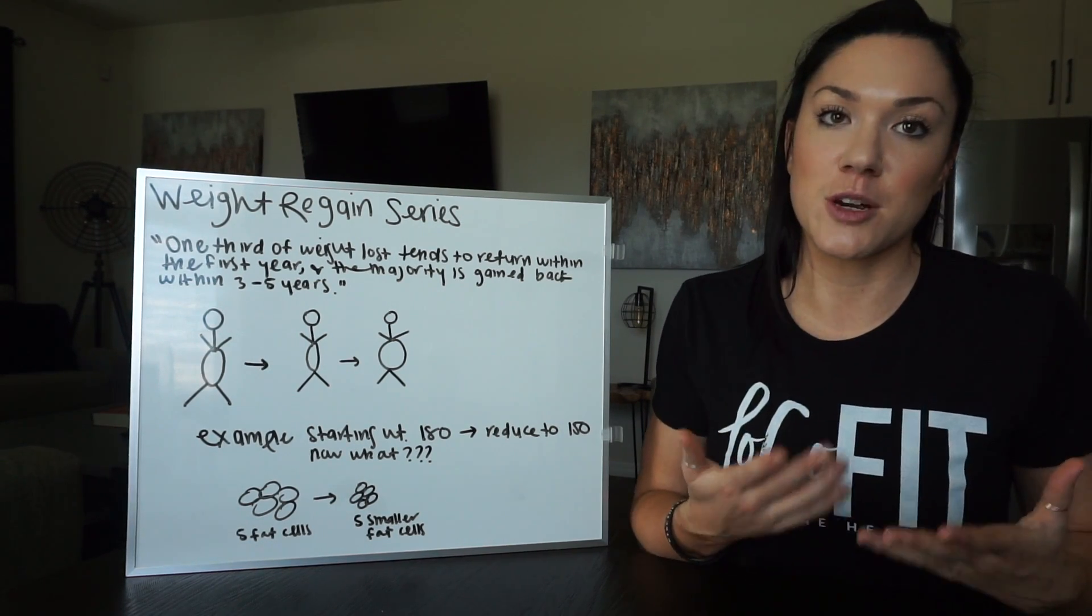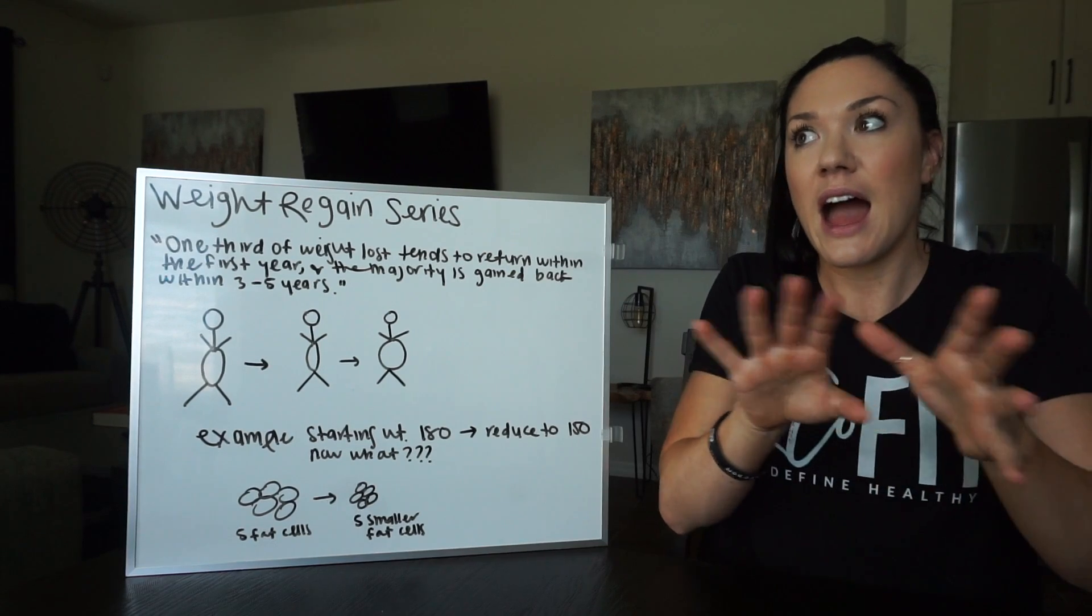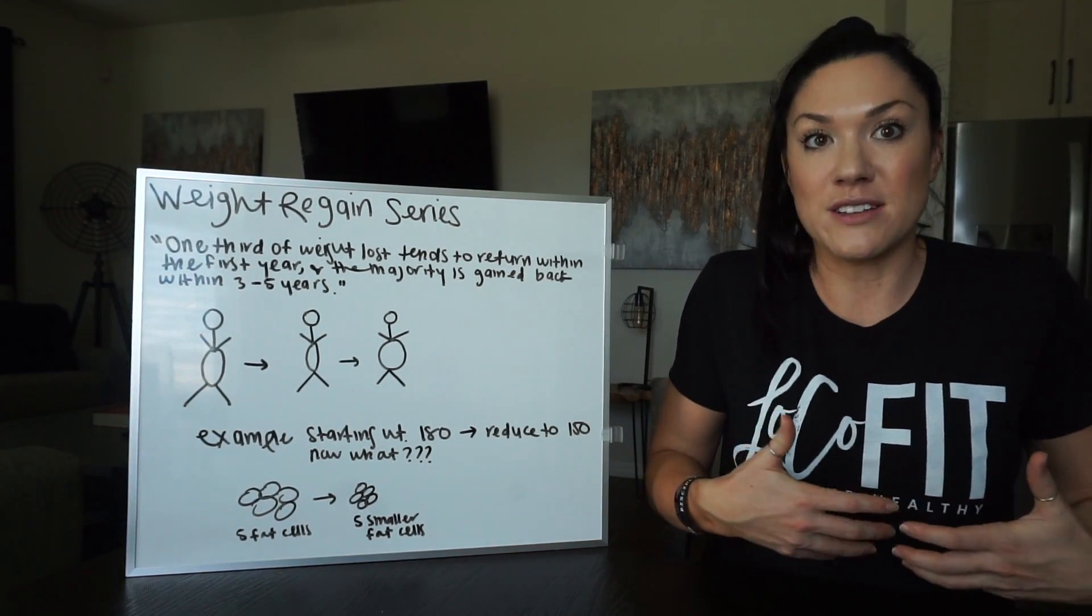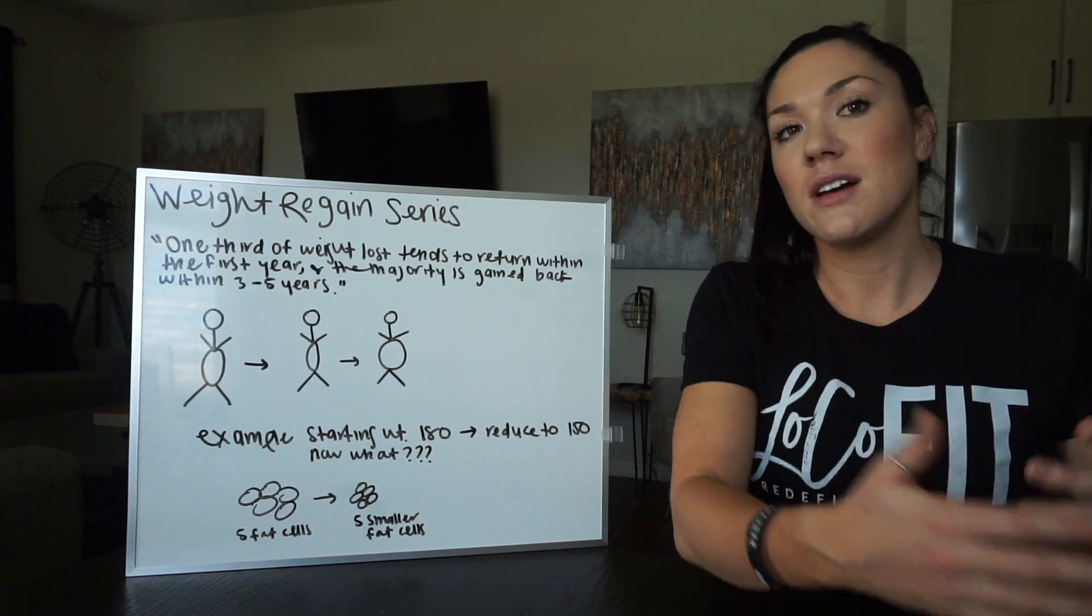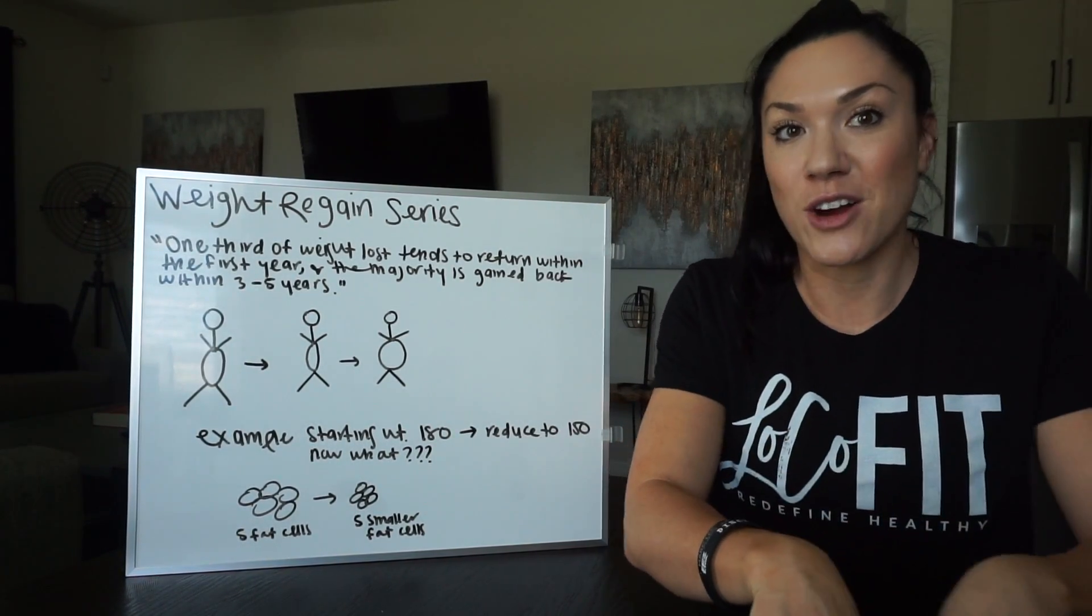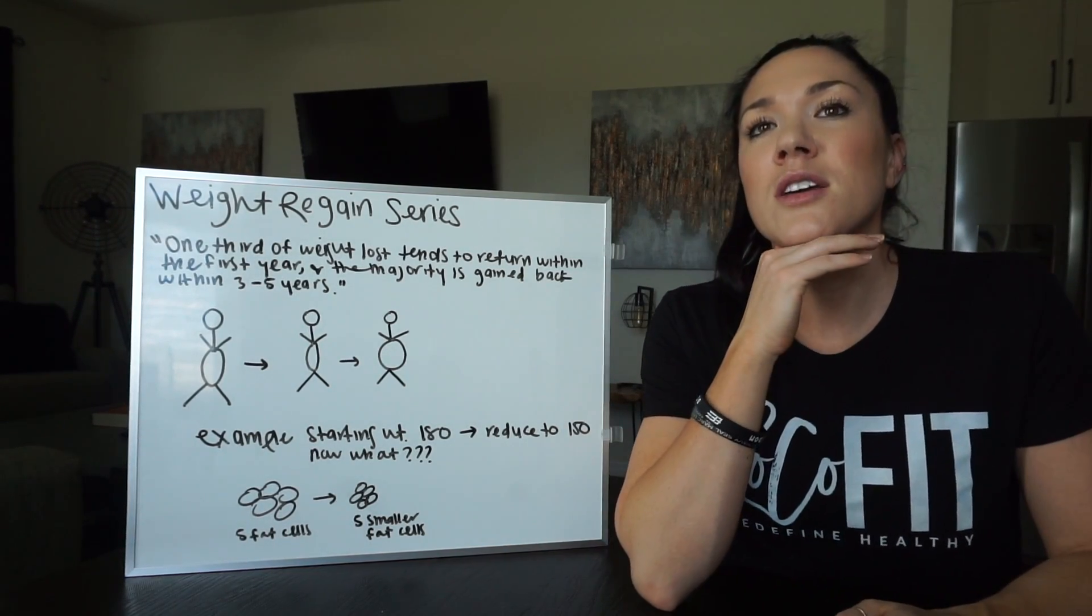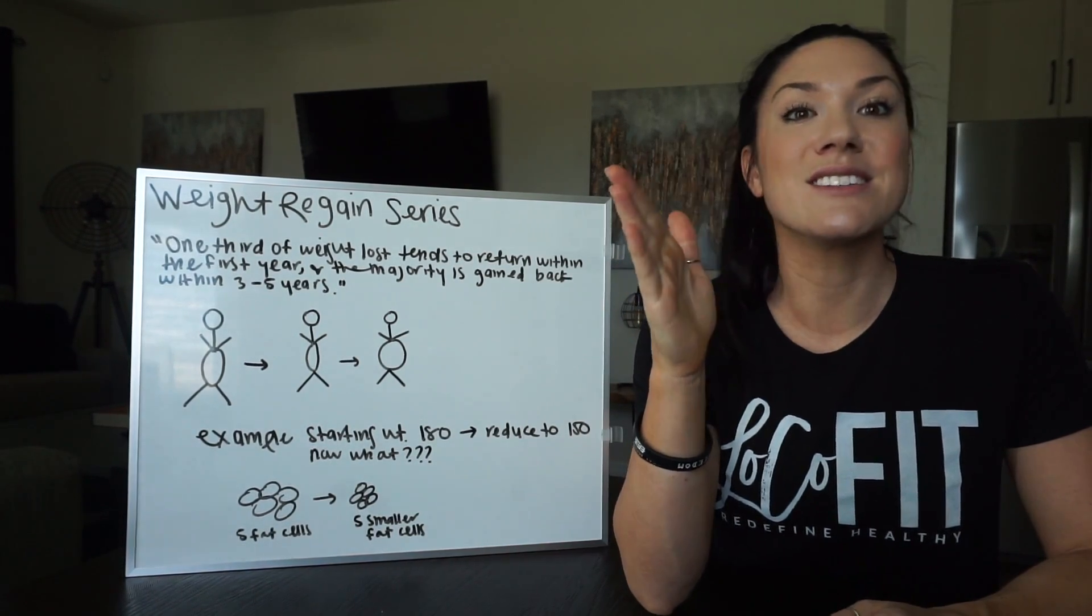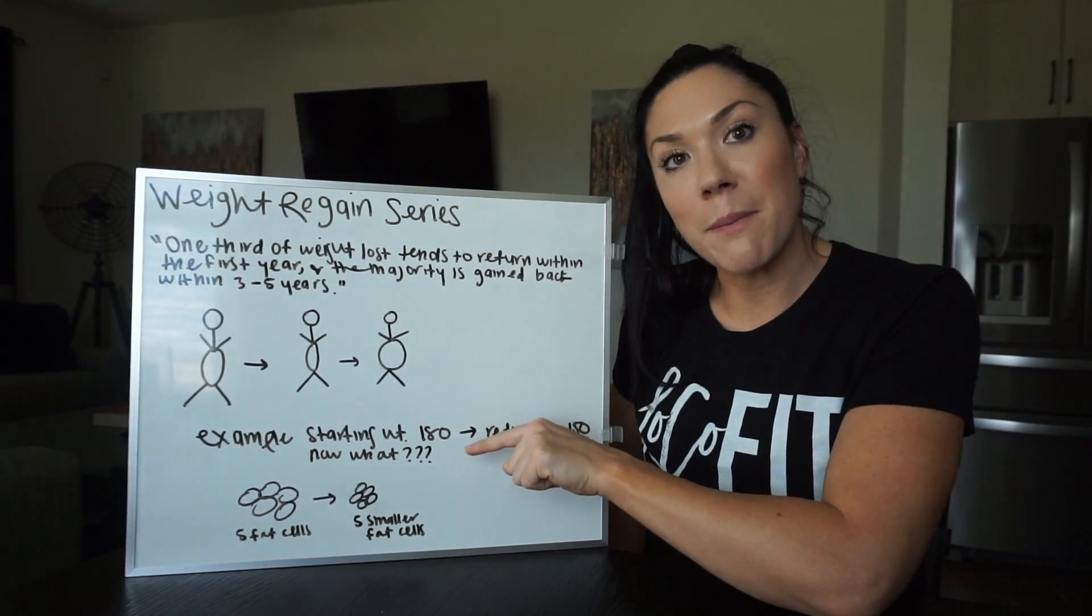And this makes sense from an evolutionary perspective, because obviously we were designed to store body fat to stave off these periods of hunger. So like if there was a famine, you needed to have body fat on store so that you could use it. Otherwise you would just perish. Nowadays we don't deal with that anymore. So now, but our bodies haven't changed, right? Our environment has changed, but our bodies haven't changed. So then our body isn't going, oh, you know what? All of these millions of years of evolution, and I know that we're not going to be hungry later. It doesn't know that. So it's screaming at you, hey, we're at 150. I feel like we should be back up here.